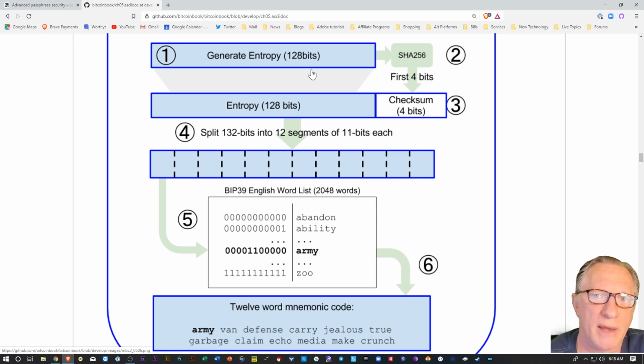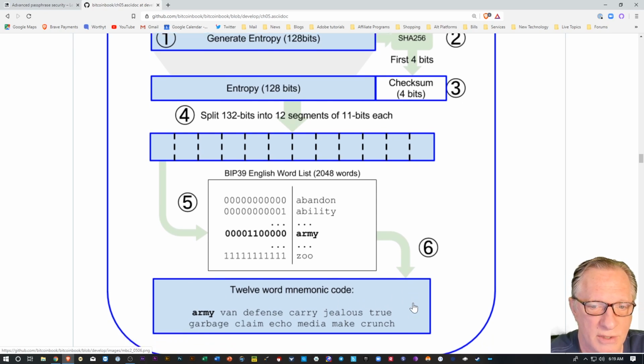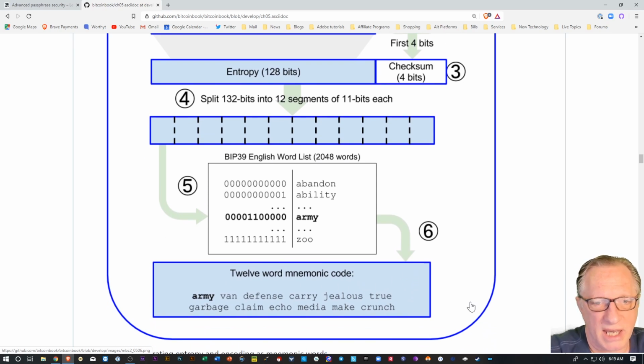It does a few mathematical transformations and gets a larger number that is split up into sections. Those smaller sections are used in a table to look up the words in the BIP39 English word list, and that's how the mnemonic code gets generated. This is really cool because if you lose your device, you can use that mnemonic code to recover the private key that gets generated.